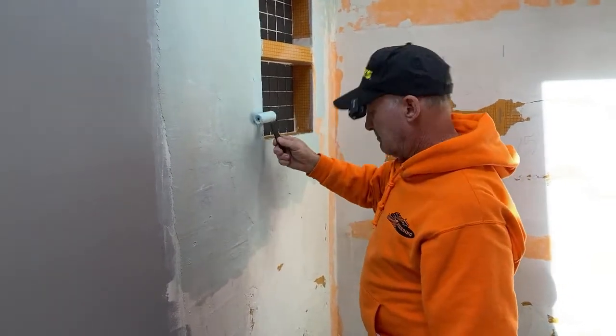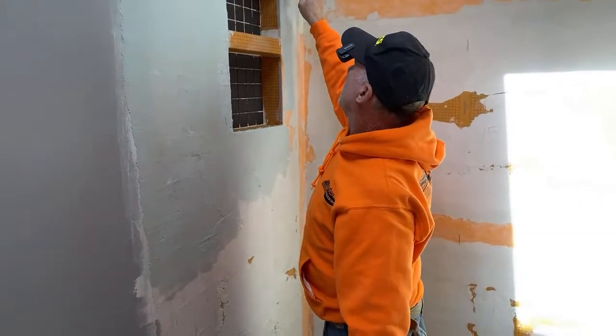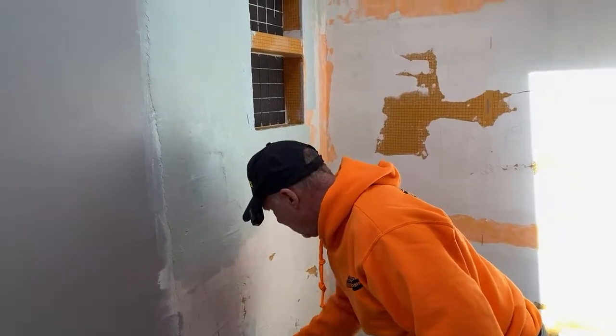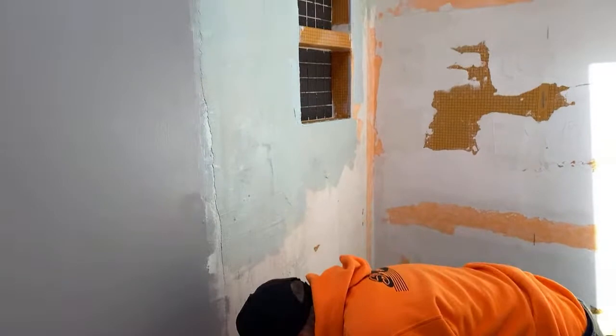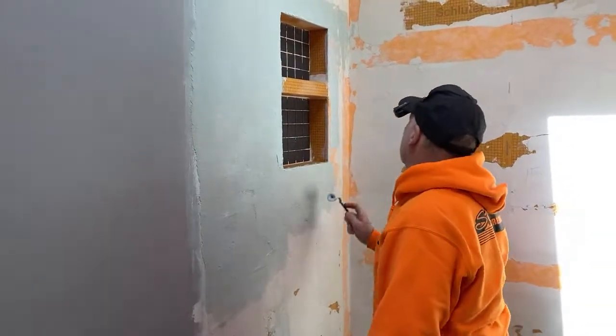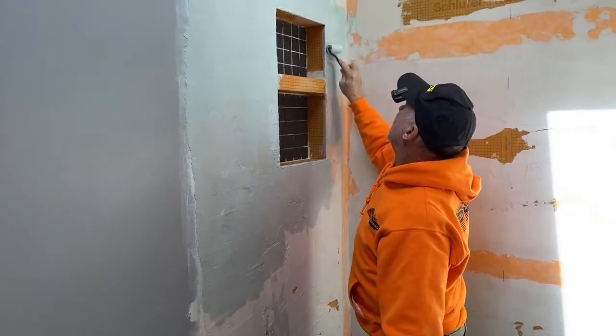Oops. So pay attention where that blob went. Did it go back in the bucket? Oh, it's on the wall there. See it? Yep. So roll that out so you won't have a high spot, because that will dry like that. So pay attention if you have little boogers or little splatter marks along your wall.